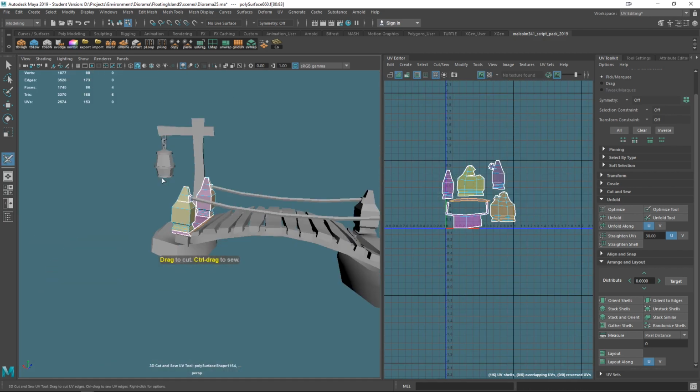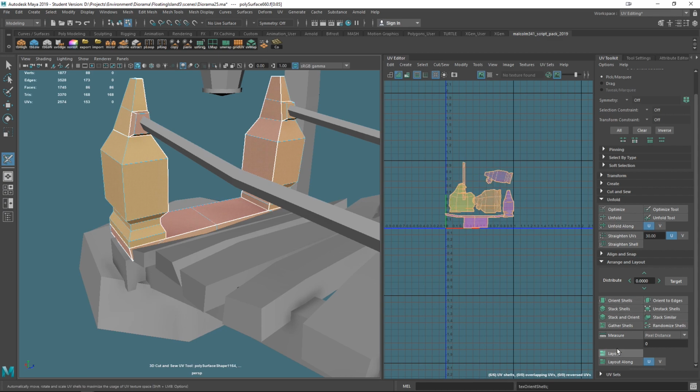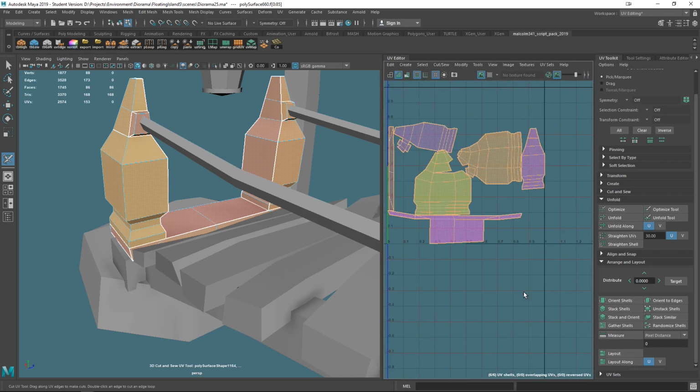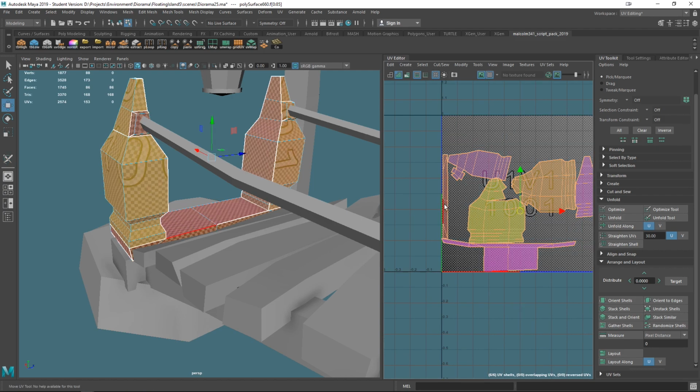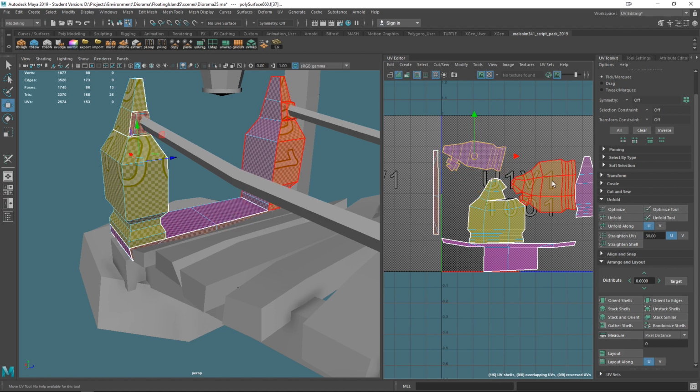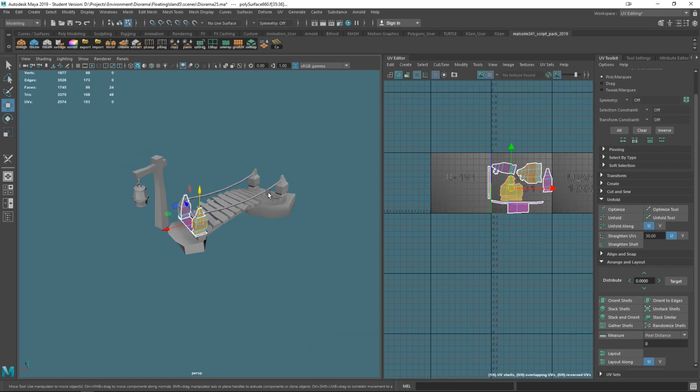So again, 3D cut and sew, UV shell, select it, hit D. Very quick and easy. And I'll just reorient and lay out. Because I keep doing that layout button, that's why you don't really want to stuff around too much trying to get a nice layout early on. You're just quickly positioning things. Alright, so let's now copy that over.